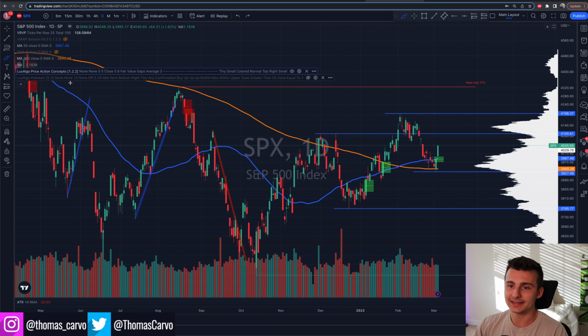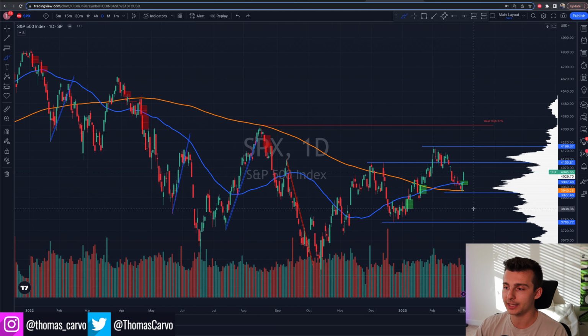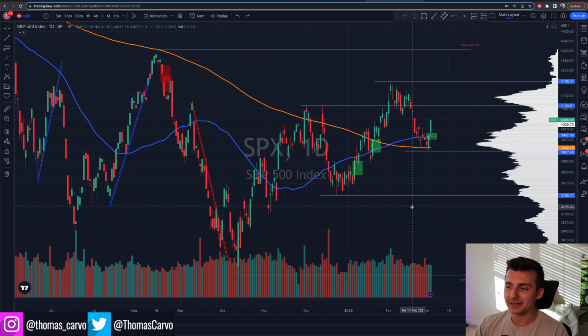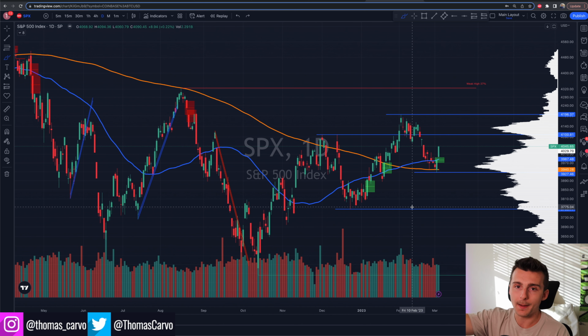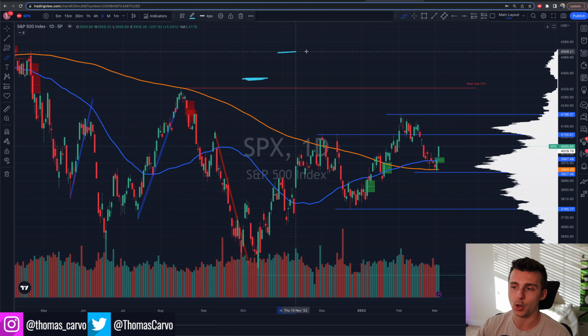Next is going to be the fair value gap. These red and green boxes. This is a fair value gap. What a fair value gap essentially is, when we have a big move on a given candlestick, down or up, and the red box is down and the green is up, that happens instead of an overnight gap. So an overnight gap, well, we traditionally know an overnight gap is, say we close one day here, but the next day we open here. Here's your overnight gap, right?